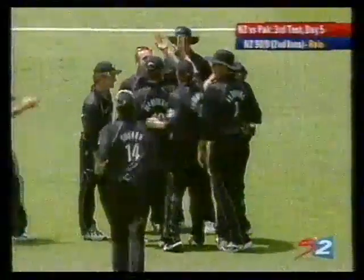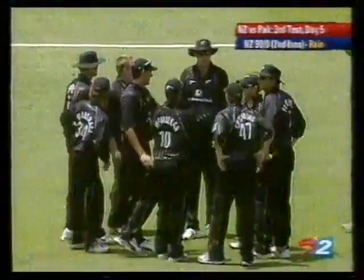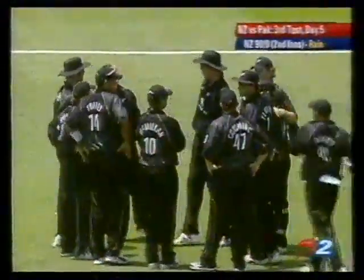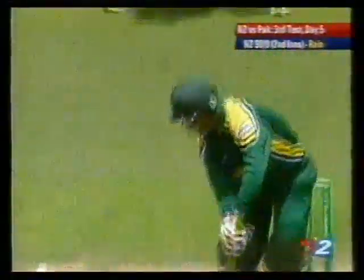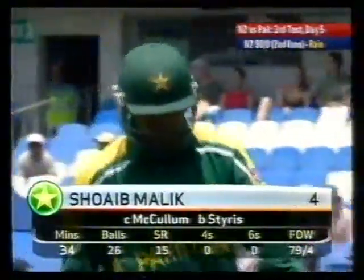Gone. Just a matter of time for Shoaib Malik. 25 balls, he's scratched, and now he is gone. Well, there's a little bit of movement off the seam, which you don't really want to see in the 25th over, but the length is the key here, and the fact that he goes nowhere. He's shown the fact that he hasn't had a lot of batting. Back, not really across, almost both feet pointing back at the bowler, which is hard to line up in a defensive manner. So Shoaib Malik, the all-rounder, goes for 4. It's now 79 for 4.